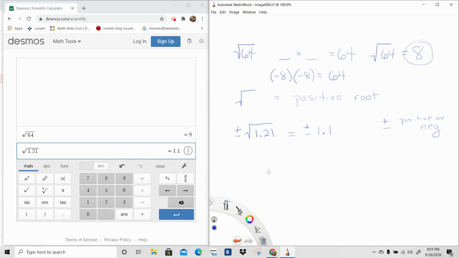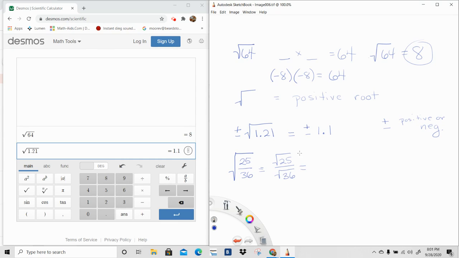Let's look at what to do with a fraction underneath a square root symbol. They give you the square root of 25 over 36. Now, if you remember when we did powers with fractions, the power had to be applied to the top number and to the bottom number. The same thing is true with radical signs and square roots. We're going to have on top the square root of 25 and on the bottom the square root of 36.